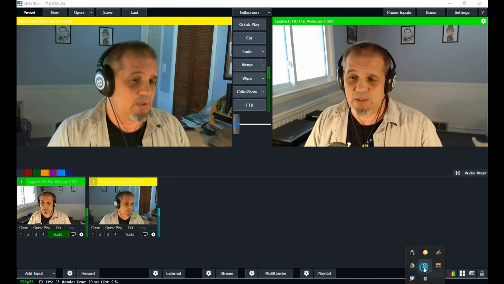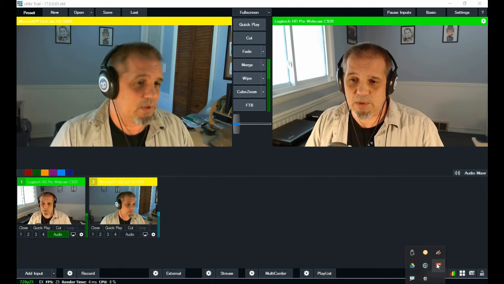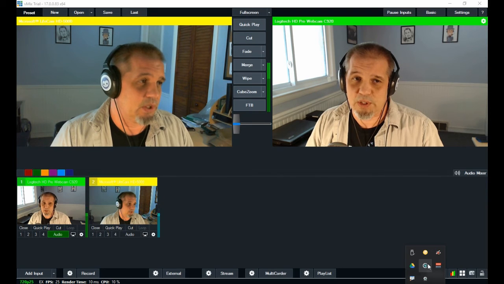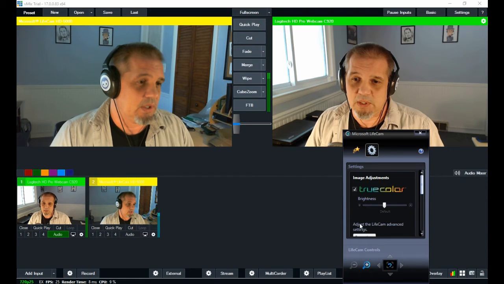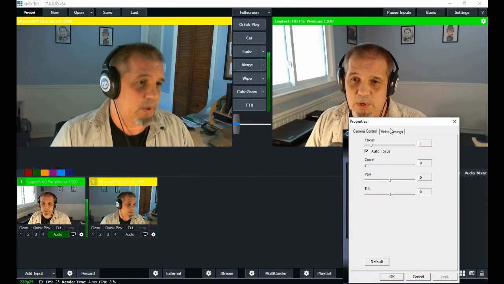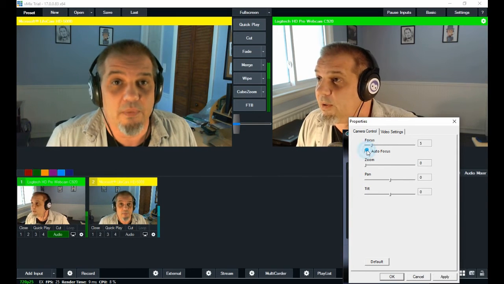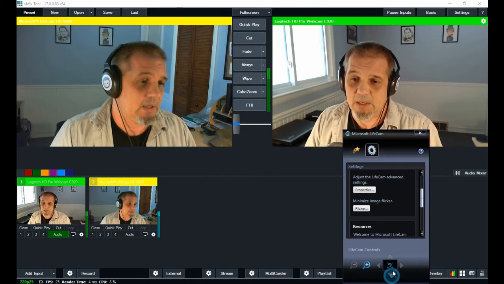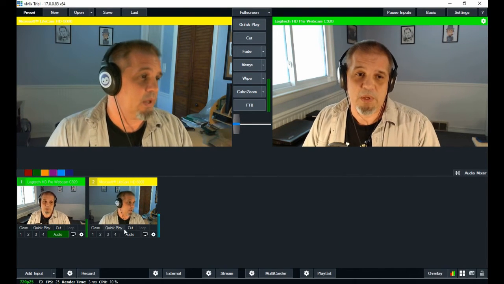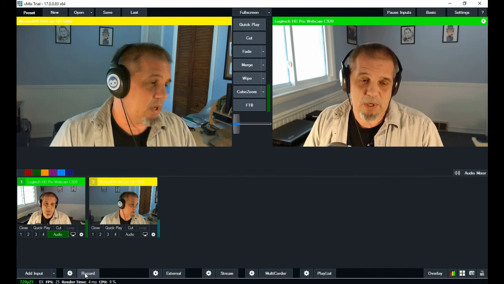So let's do this. I'm going to pull up my Microsoft camera feed for this particular camera. This is my settings for my defaults. And I'm going to just go in and change the properties of this camera real quick, and I'm going to turn the autofocus off. So hello over there. All right, that way I'm focused in to what's going on here, and I'm going to apply that. So now I'm set up with my LifeCam also. It shouldn't change anymore. Now I have two cameras set up, which is kind of cool, right?